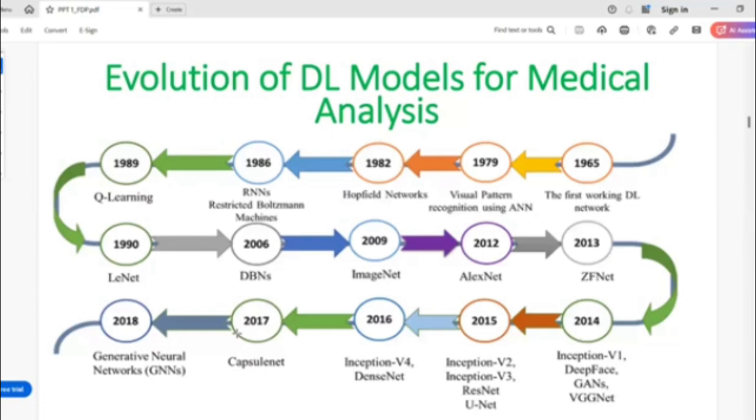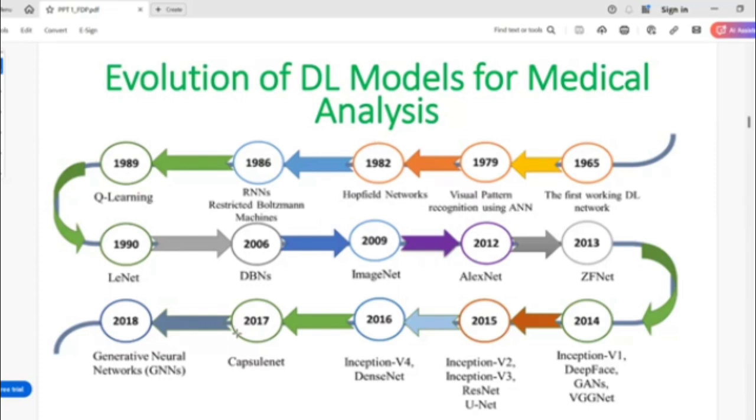The basic fundamental problem with medical image analysis is data sets. Though I have listed so many data sets, the number of instances, the number of images in the data sets, are less. It is practically not possible to say a system is accurate with 10,000 or 20,000 images. The model should be trained with more than 10 lakhs, 20 lakhs of images, which you are unable to get from websites.